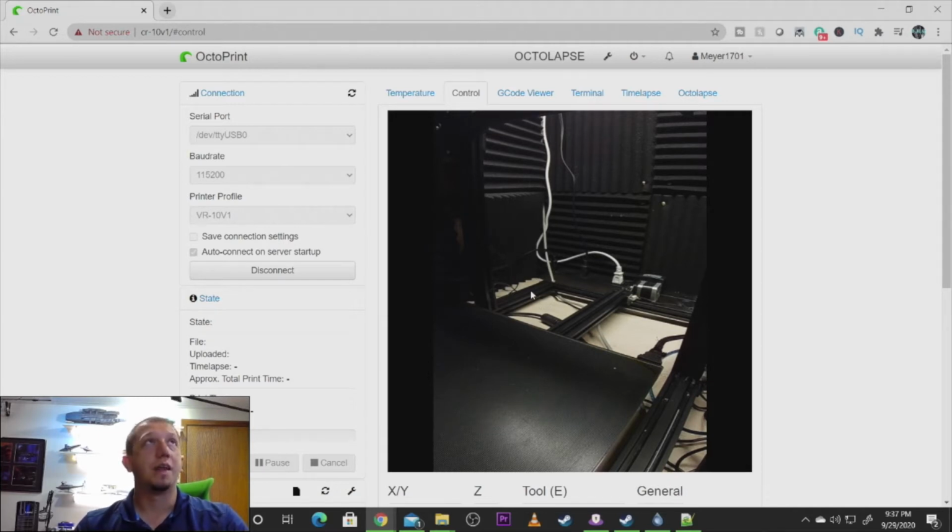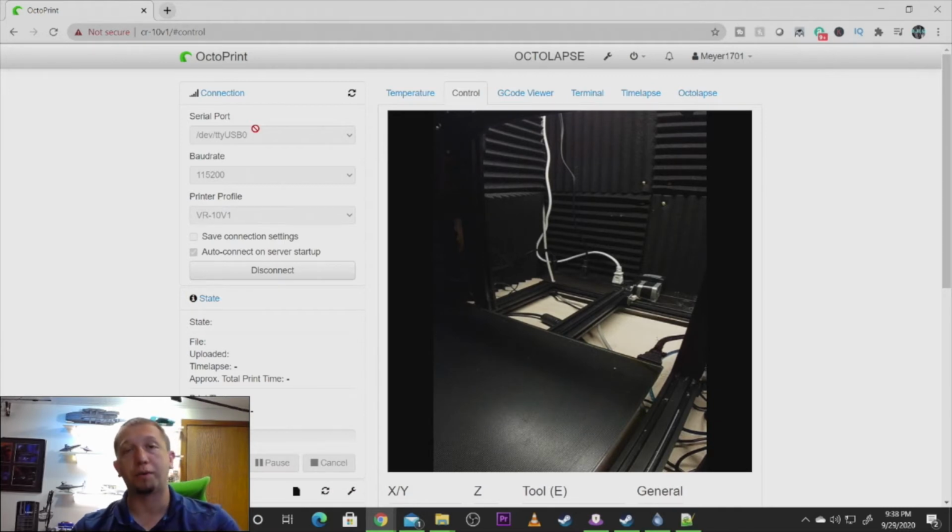But now all you got to do is type in CR-10-V1 or whatever you name yours. It has to be one word. So don't do like my rainbow pony with spaces. Don't do that. Name it Octoprint 1, 2, 3, or 4, but put that name in that file. And from now on, that will work in your home network, and you'll be able to go straight to it. You don't need the IP address.